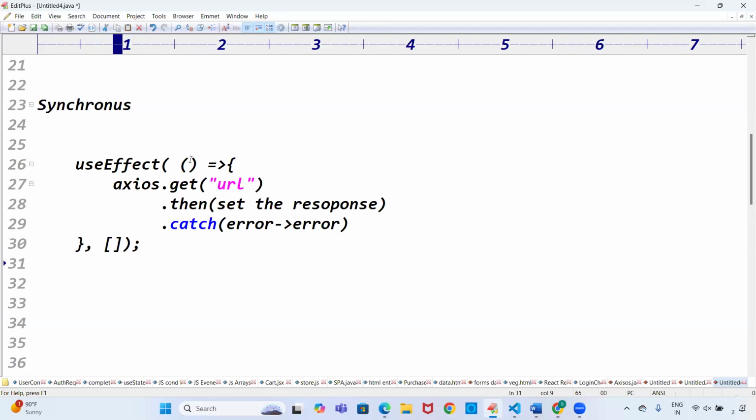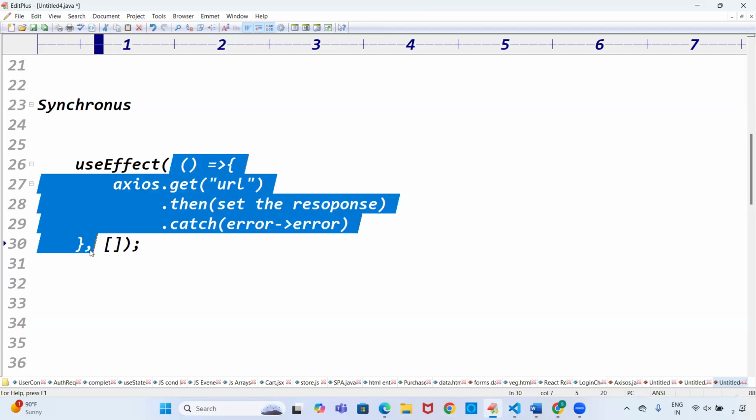Why that empty array? Stand up. Why did you take that empty array? We discussed, right? Without empty array, with empty array, with count. This is a useEffect hook.